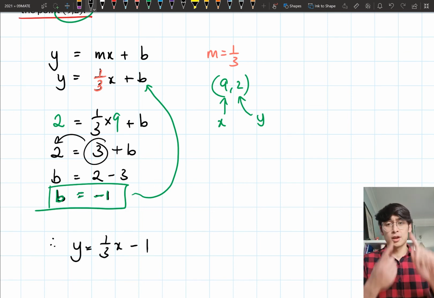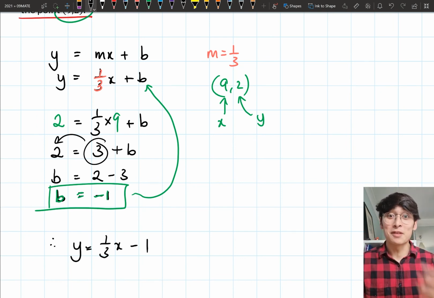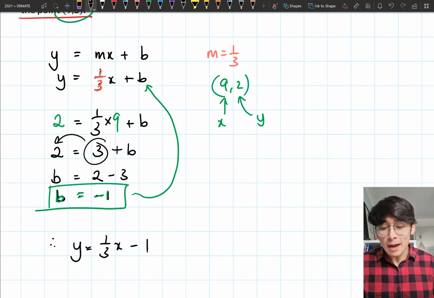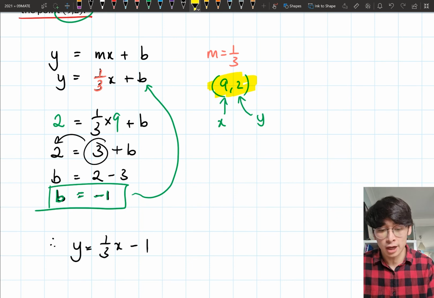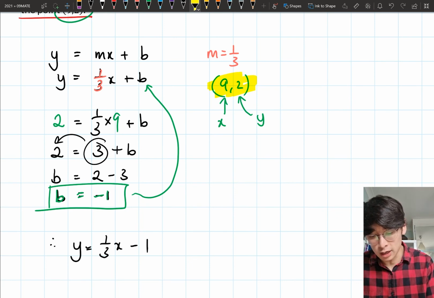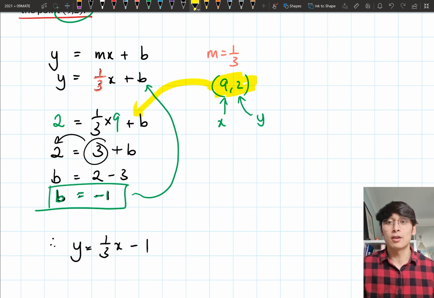Once again, same steps. Write down the gradient intercept form, find the gradient. Now in this case, we actually get given the gradient, which is really easy for us to just plop straight into our gradient intercept form. Then from there, we want to find the value of b. And for that part, we actually needed to start solving. We needed to substitute our point. So here we substituted our point, and we noticed that the x value was 9, the y value was 2, and we substituted it into my equation. And so I substitute those x and y values in, I solve for b, and then I put that back into my gradient intercept form line that I had earlier.